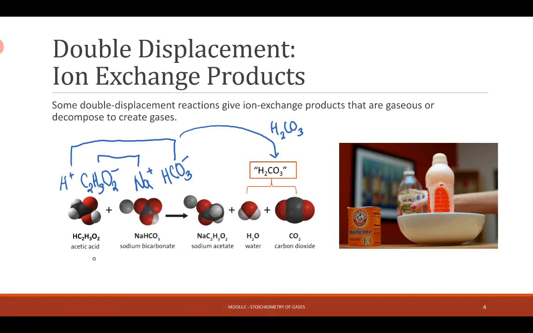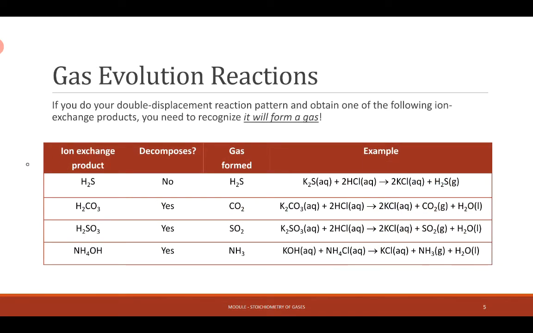as products. When you mix baking soda and vinegar, which is acetic acid, together, you see these bubbles naturally come up. And so they're making a little volcano using baking soda and vinegar. So this just happens. They break apart. And baking soda is not the only thing that gives rise to gases when it reacts. If you see any of these 4 products here in this table, you need to recognize that these will form gases.